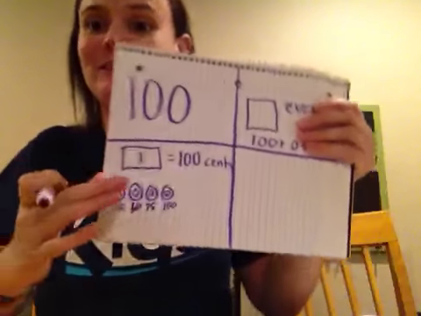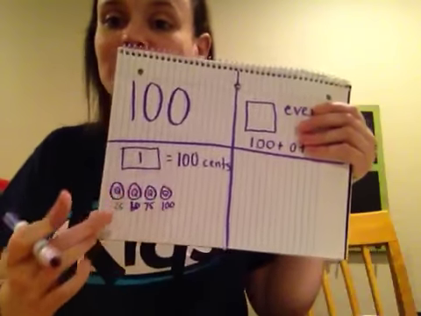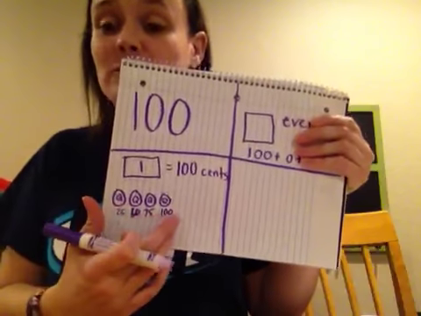Okay, I still have some quarters on there. So $1 equals 100 cents. 4 quarters equals 100 cents. So we're talking about fourths today, or quarters. So quarters aren't always these round 25-cent pieces. It's the whole being put into fourths. The whole of $1 put into fourths is a quarter. That's why it's called a quarter.